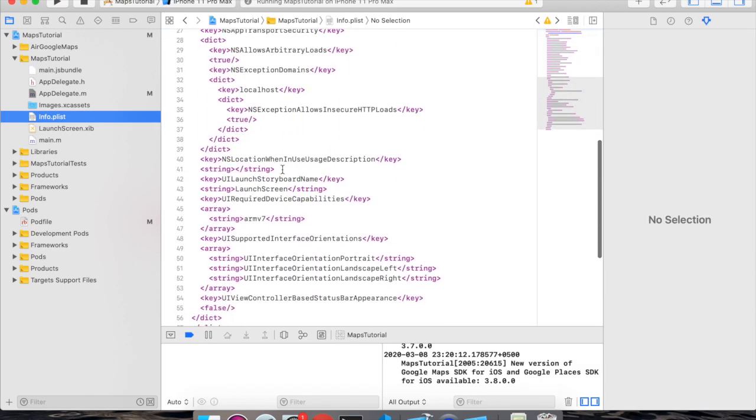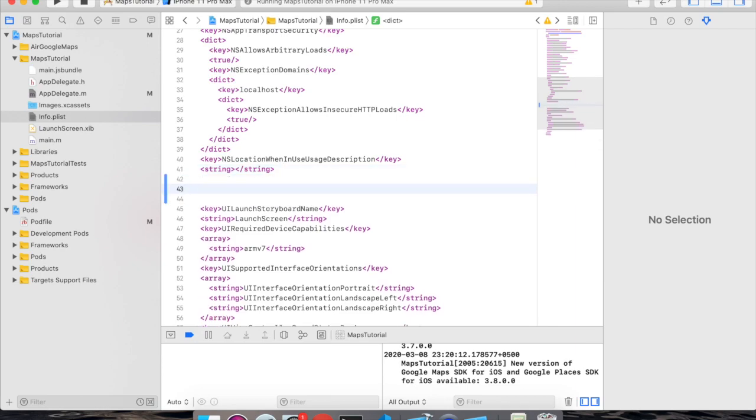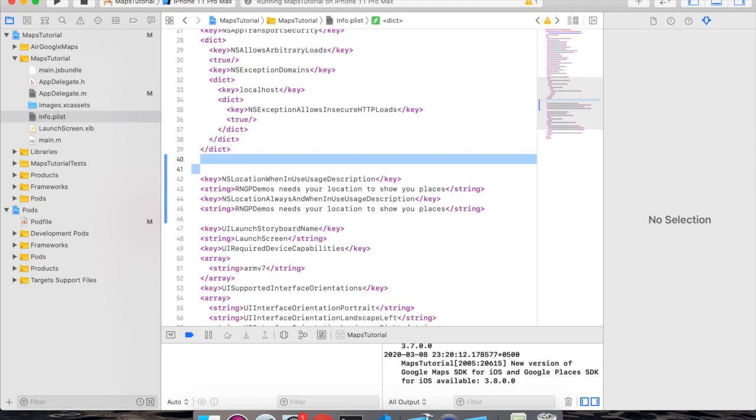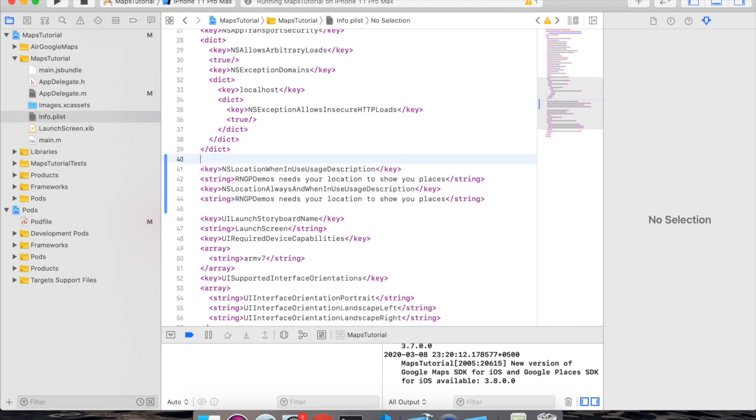Below this, remove the NSLocationWhenInUseUsageDescription line and add it again, replacing the text with your application name.